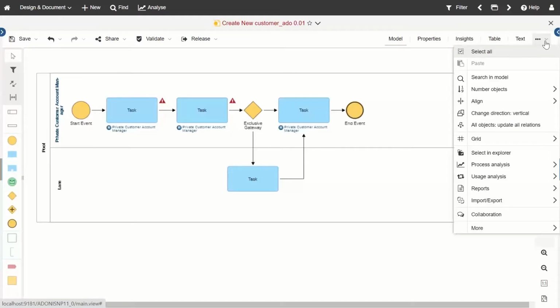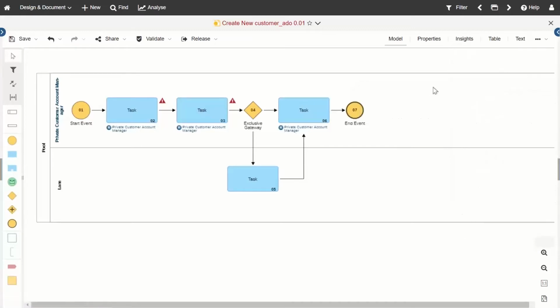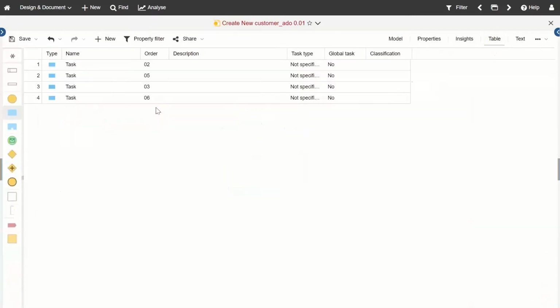Just to refresh that since we're here, from the 3 dots at the side here you can open up the context menu, and down here is where you can number your objects, in this case, horizontally. Going to the tabular view again, we can see that it's already been filtered. I'm selecting my tasks. The tasks are ordered if I want them to be. There we go.